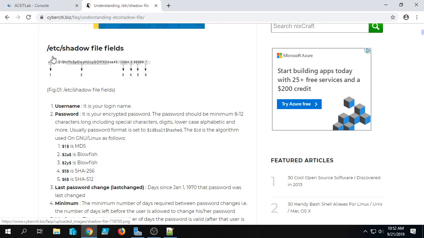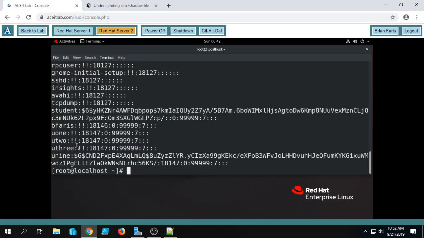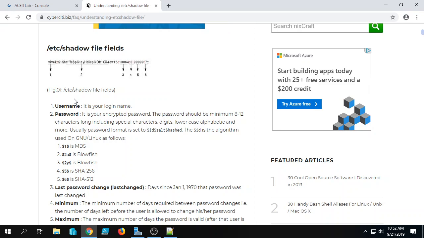Okay, guys, first, if you look at /etc/shadow, you see it's a file with a bunch of columns delimited by a colon mark. The first column is the user account name. The second column is your password.